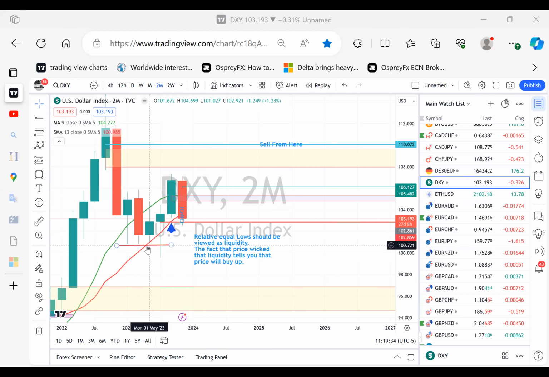So liquidity means that these market people are going to make a lot of money, right? By running through this level, they're going to pocket these billions of dollars. They're going to pocket the people who got stopped out for being long, and then they're going to pocket the people they trick into thinking they're going short, and then they yank the market up. So you can look at liquidity as a place where there are orders piled up, where most traders are trying to either get in or get out of the market. Does that make sense?